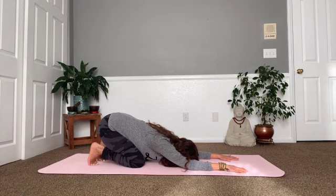Good. So feeling this in the soles of your feet, through the plantar. Let the forearms soften and relax down on the floor. And let's take 4 more breaths here, breathing into the belly.